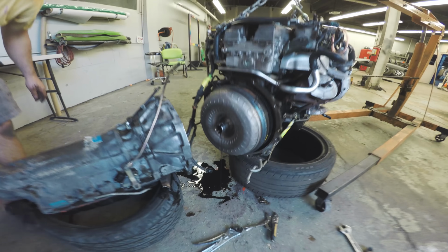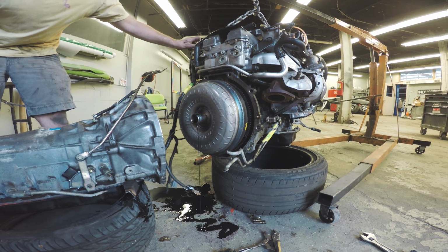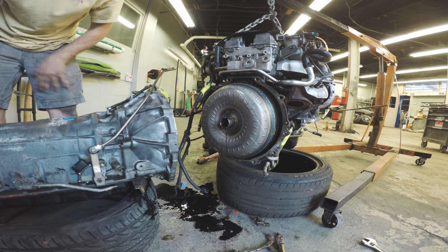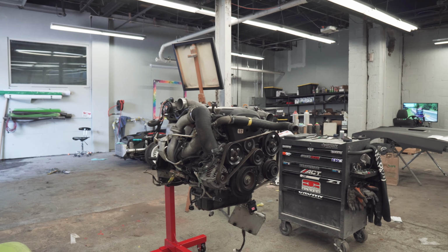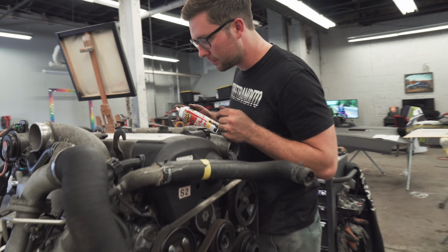Piece of shit trans. Oh, look at all that. What's that, oil? Motor oil? Trans fluid. Looks like motor oil. I hope it's not motor oil. Stick your finger in and smell it. Now I'm trying to get this on video. Don't even try to hide it.